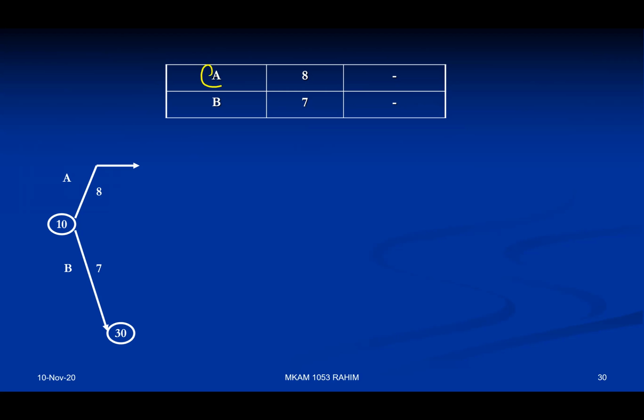Okay, we start with A and B. A and B don't have a predecessor. So number 10, number 30 is just the naming, the numbering of the nodes. We can start with 1, 2, 3, whatever. So we just start with 10, 30, or even sometimes people start with 100, 200, 300. Why? You use a bigger number so that you can insert in between if a new activity is developed, or you simply forgot to put in an activity, then you just put the activity in between. If you just use 1, 2, 3, then you mess up the whole thing.